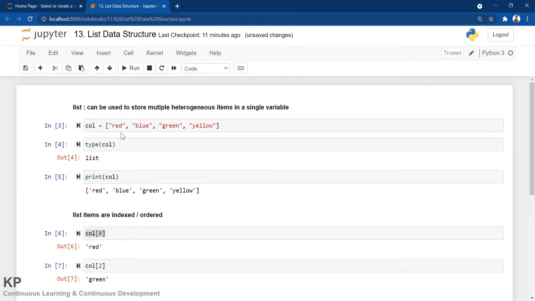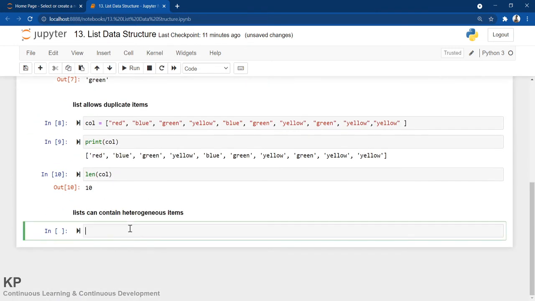Till now you have seen col means only strings: red, blue, green, yellow, these are only strings. Now I will do another example. Suppose I am giving my list. My list equals to, I am putting first car, this is a string, then I am putting 345, this is an integer, then I am putting suppose True, this is boolean type, and then I am putting 90.7878. Okay, and I am putting it inside a list. See here, these are heterogeneous types.